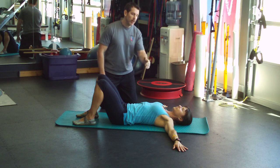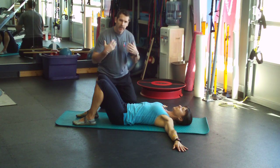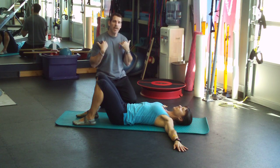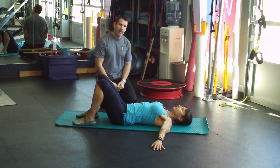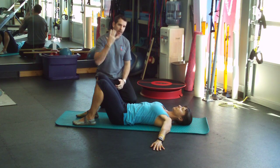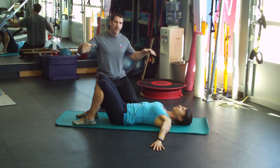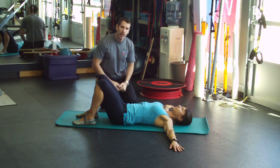As Wendy's lying on the floor here, you can see she has her arms straight across, kind of like a T at shoulder level. If she has any problems with her shoulder joints or her neck, and this causes her any discomfort or the tendency to shrug the shoulders, we're going to allow her to modify by bringing her hands slightly to the side, so we don't want any engagement of the neck muscles while we're doing this. The purpose of the hands while they're on the floor is really to keep the upper portion of the body fixed and anchored to the floor while the motion occurs below.